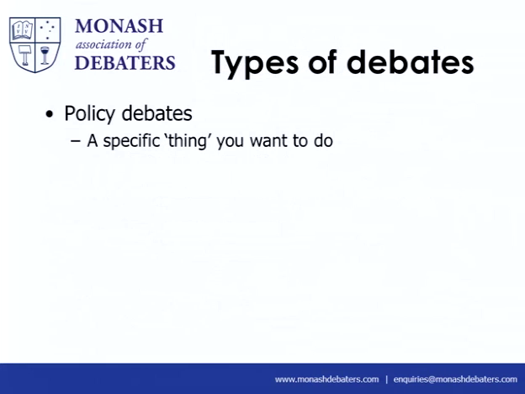Okay, first big idea, types of debates. You're probably most familiar with a policy debate. A policy debate is where the motion says there is something that you should do. For example, this house would ban the use of cigarettes. It is usually very specific. It's usually quite intuitive which person would be doing it. So in the case of cigarettes, it will be the government banning, say, the import and the sale of cigarettes. Those are the sorts of debates which you're quite familiar with. You need to have a model, which is a thing you are doing, and you explain whether that model is a good thing or not.